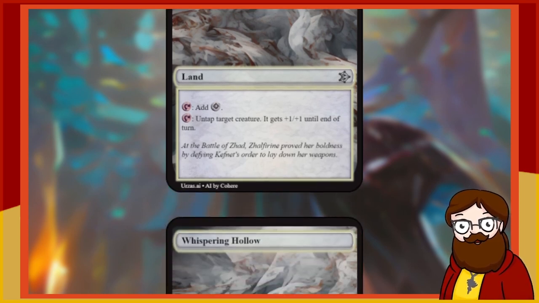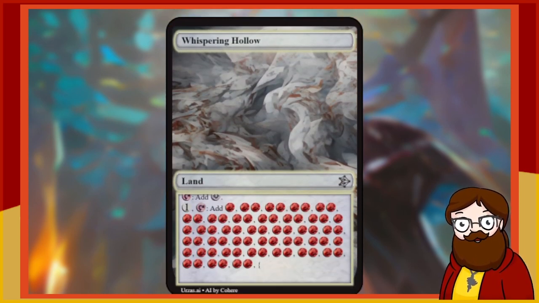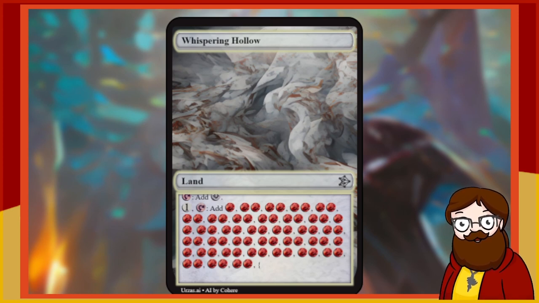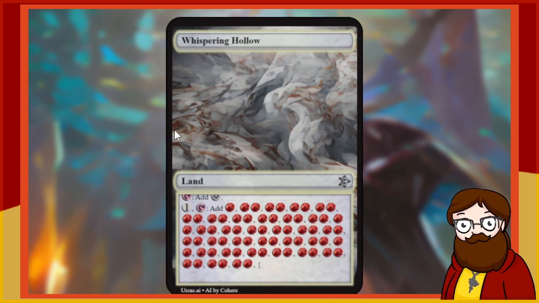Wow. Can't believe it's another land. It's another land. Whispering Hollow is a land. Says tap, add colorless. One in tap, add red, and then a very long string of red mana symbols. Weird.